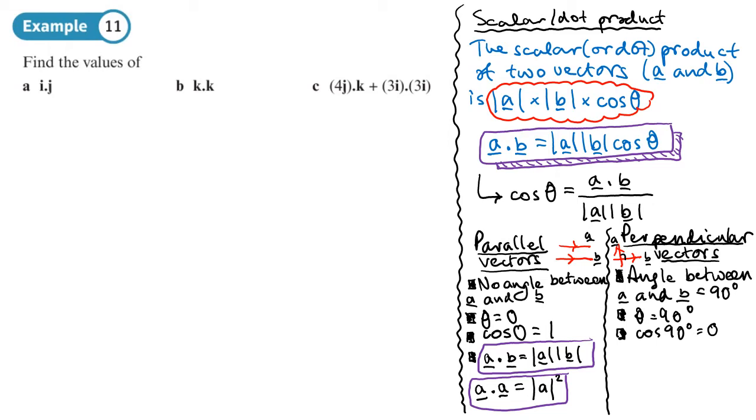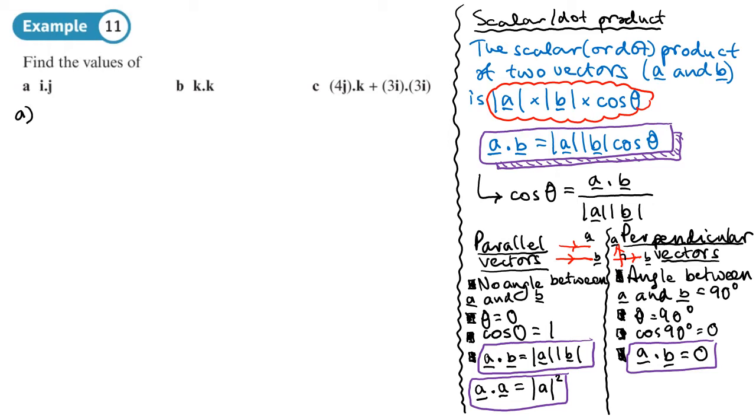And again, looking at our definition here of the dot product, or its rearranged form here. So if this is 0, the only way this is going to be 0 is if the numerator here is 0. So this leads on to another result, which is if two vectors are perpendicular, A dot B equals 0. And we'll just highlight that result there. So now we've got that information, we can now go back to these questions and have a go at them.